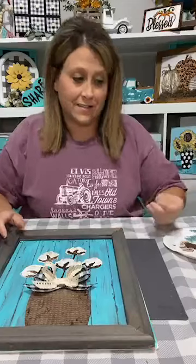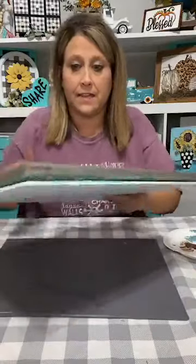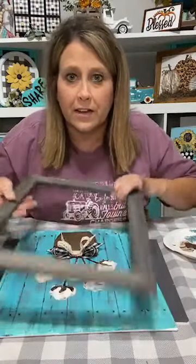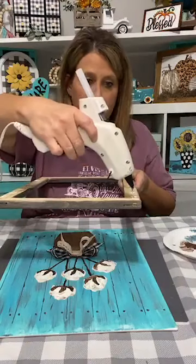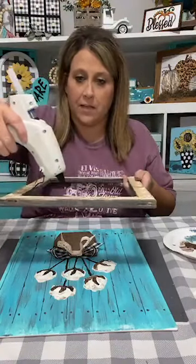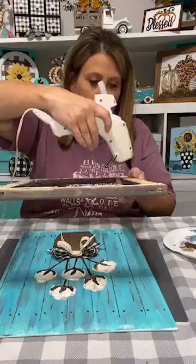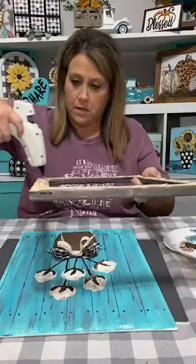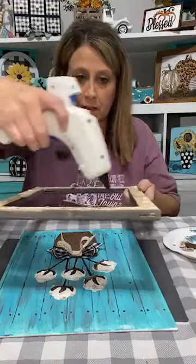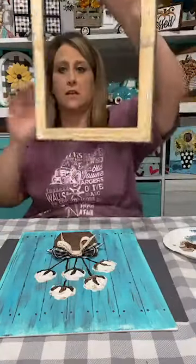So now I've got to attach my canvas, because I used my canvas board. And I'm hoping I can get this to stay. Isn't that cute? Y'all are all going to try the dingy. Yes, making it kind of dingy. So I hope y'all all try this. Now I'm going to attempt to put my frame on my canvas board, and not burn myself while I'm holding it, and hope that it stays. It's Gorilla Glue stick, so we're going to say it's going to stay. And not get my fingers in it.